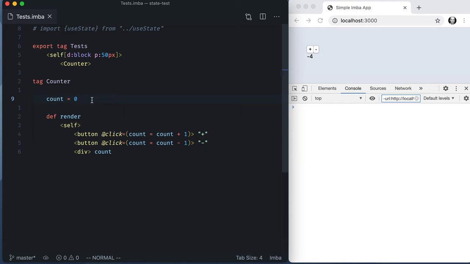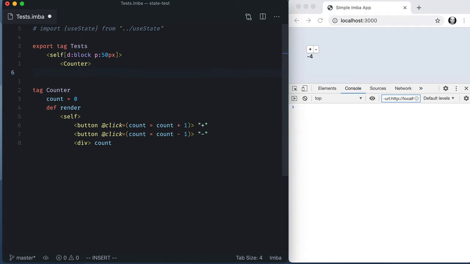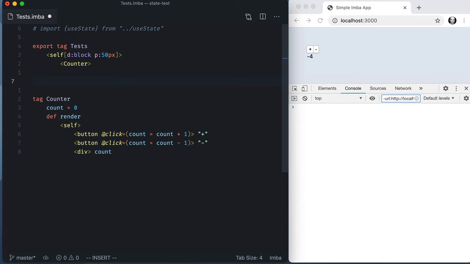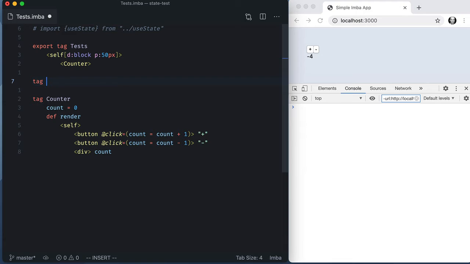So I was trying to figure out ways to separate out the logic and figure out what's the nicest way to do it. I mean, it's easy enough to do that. I don't really have this problem, but I wanted to figure out a nice way to do it that felt comfortable. And we've discussed a few different ways, like on the Discord, and I'll go over some of those. So one way to do it is to use a base class that has all the logic in it. So I could say base counter.